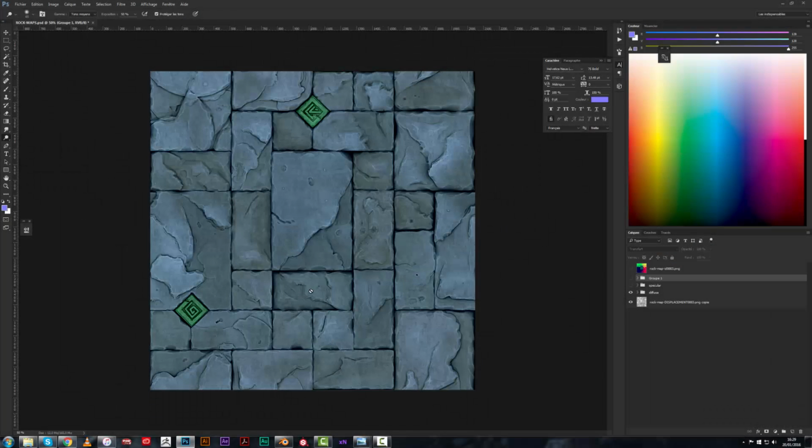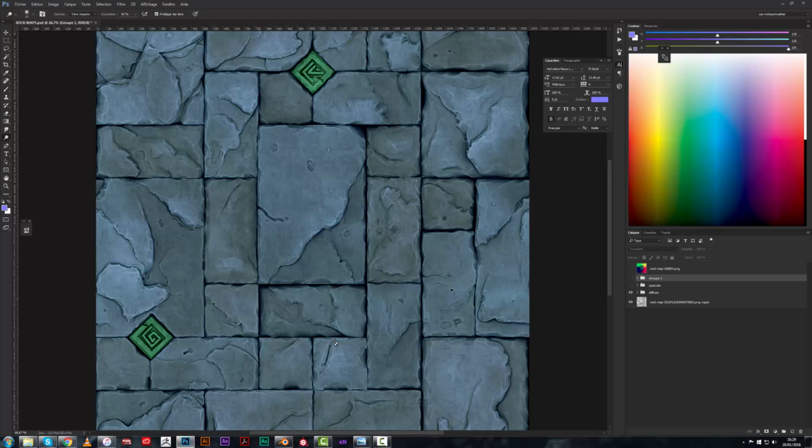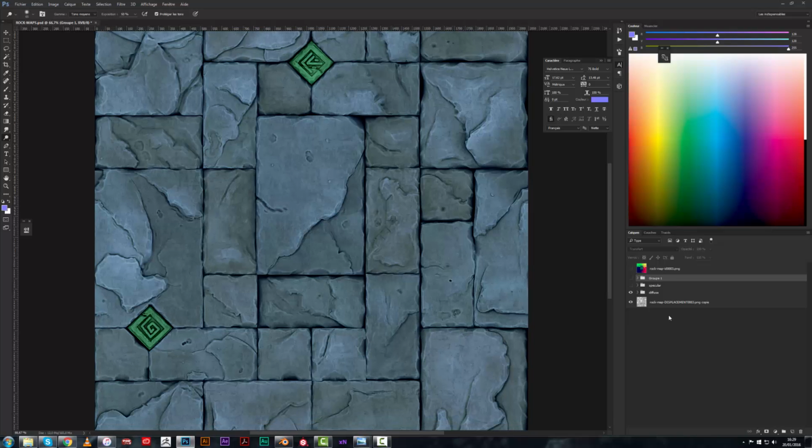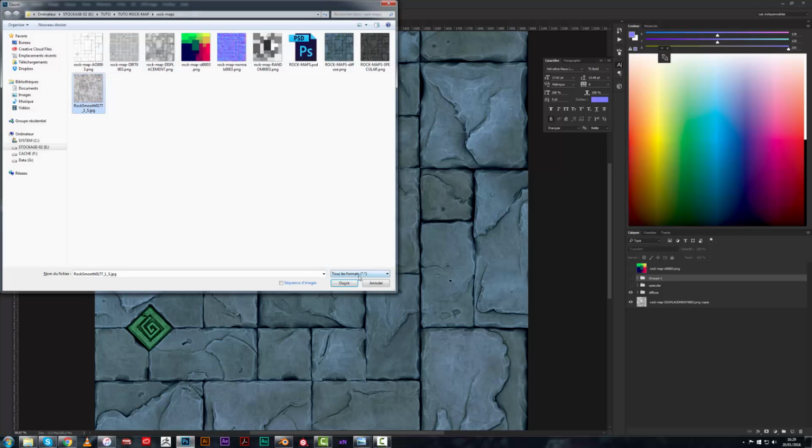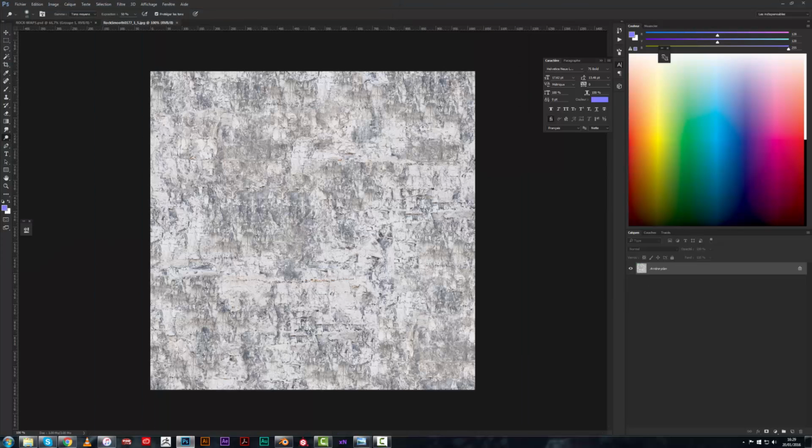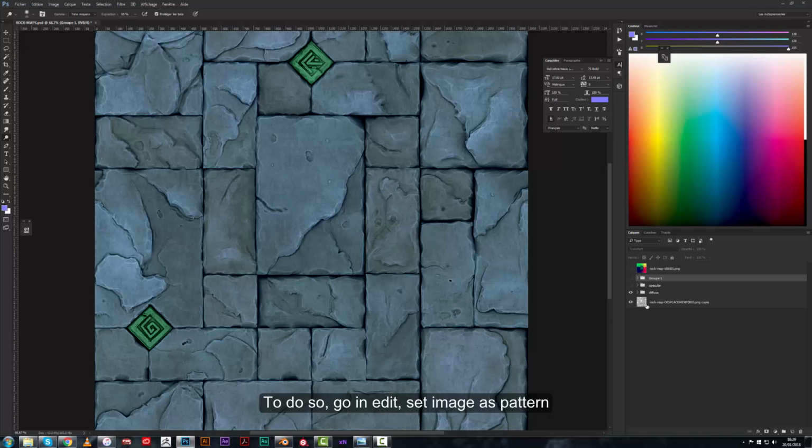So I finally get something that looks a little better, let's say this. I've also added a simple tileable texture from texture.com that I have set as a pattern in Photoshop so that you can play with its scale.